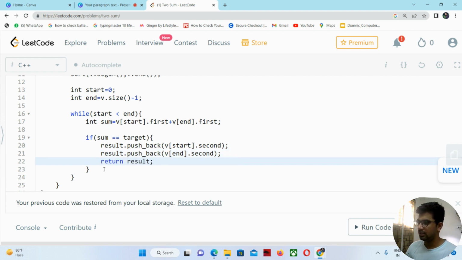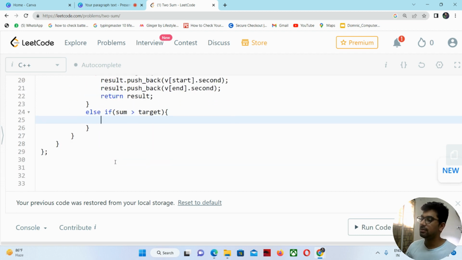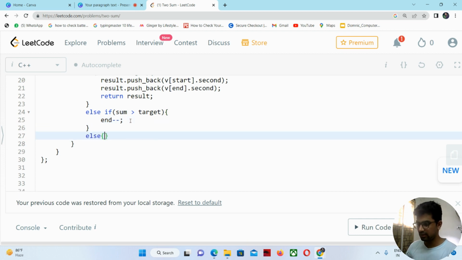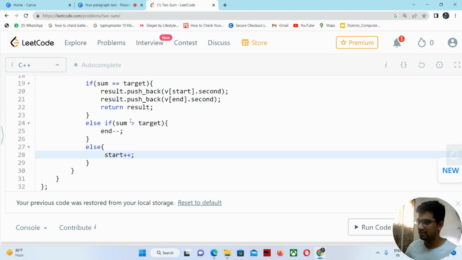Okay. If it is not the case, and if sum is greater than target, then we have to minimize the sum. And how to minimize the sum? end minus minus. Okay. And the last case, if the sum is less than target, then increase the start.